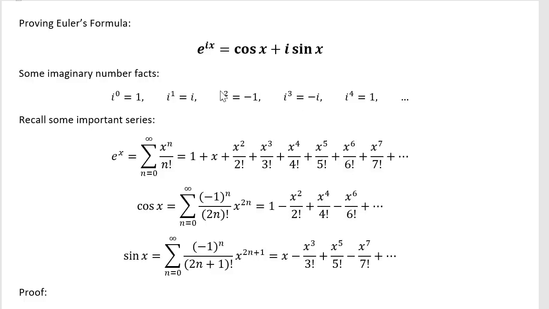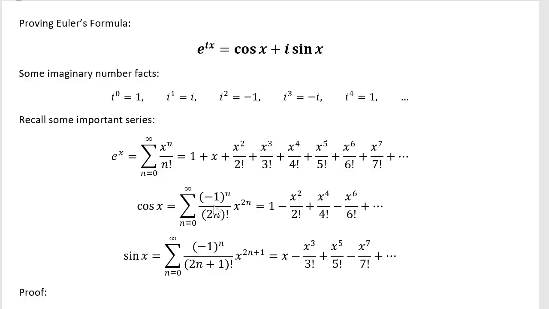And for that, we need to know the series for e to the x, cosine x, and sine x, because those are the 3 functions that are involved. So the series for e to the x is x to the n over n factorial, going from 0 to infinity. We've got 0 factorial is 1, x to the 0 is 1. 1 factorial is 1, and then we have 2 factorial, 3 factorial, etc. So this is a fairly easy series to remember, and we will make use of this in our class.